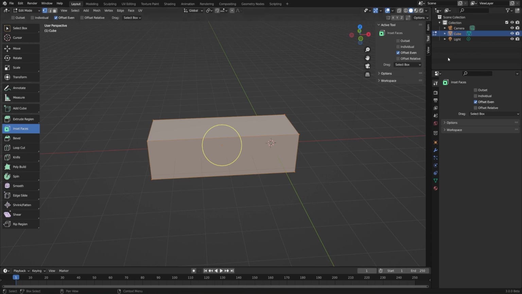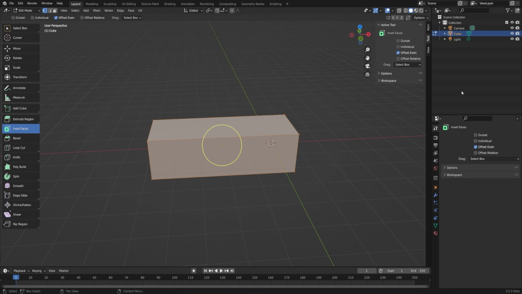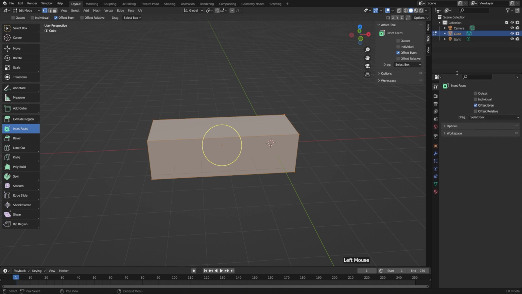For that, all we need to do is just hover over any editor border until we get those double arrows, and then left click and drag. So in this case, maybe I want to give my outliner a little bit more room. I'll left click and drag downwards, and that will shrink the property editor and grow the outliner. Let's go ahead and do that again. I'll hover over until I get those double arrows, left click and drag up, and that'll resize it.